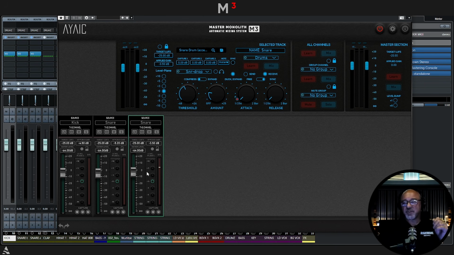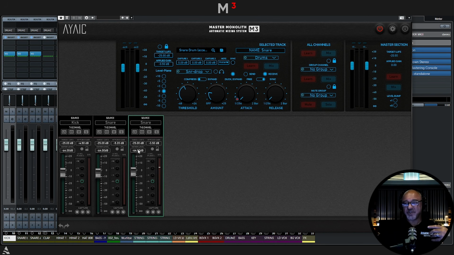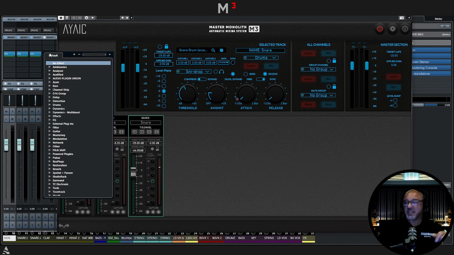Accent duck. So already here you can see that for my snare accent, I want that to duck out of the way. So it's going to be receiving from the snare drum. It's already set to minus 3.5, the applied gain, rough ballpark setting. You can see here, this is your duck expand meter. So when you have ducking, it'll duck. When you have expansion, it'll start on the bottom part, boop, and show you the expansion. Okay, so all that'll be set up. Now you just keep going.